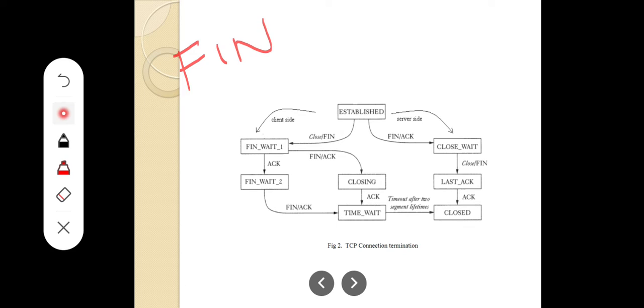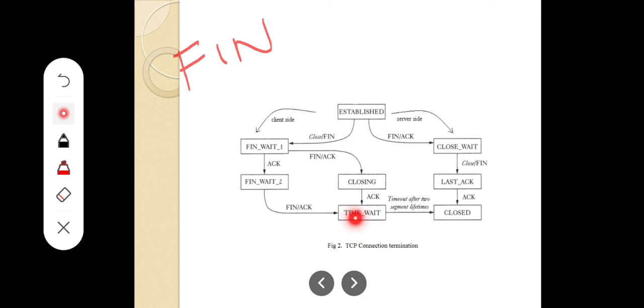Now the client has received the FIN message from the server, and for that it has given the acknowledgement. After giving the acknowledgement, it will be going to the time wait state.